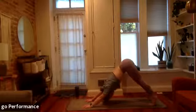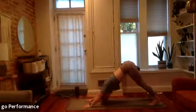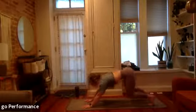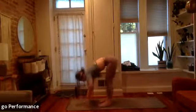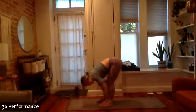Moving down to your lower back, send your tailbone high, and then press your feet towards your mat for down dog. Inhale, bend your knees, look forward. Exhale, move to the top of your mat. Bend ragdoll pose, feet hip width distance apart.